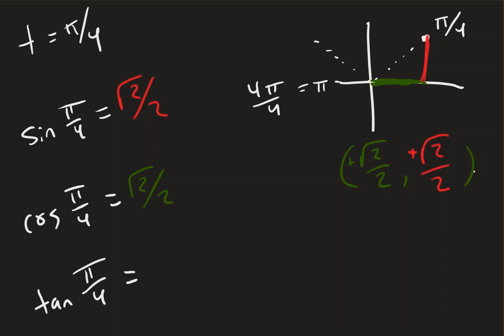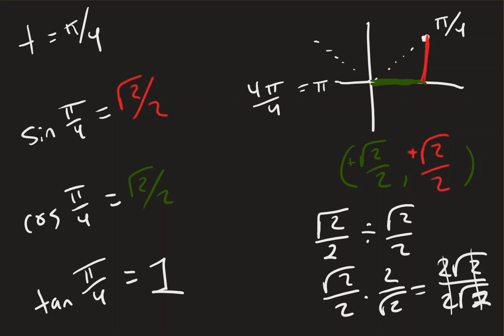And even though you don't have to memorize tangent values, you do have to know that tangent is sine over cosine, so I could do sine divided by cosine, and then I could change it from dividing fractions to multiplying fractions, and I get this, and those cancel, and those cancel, so I'm just left with 1.